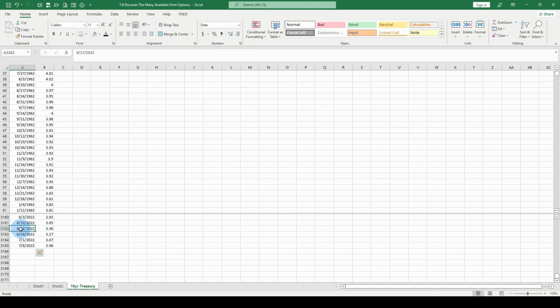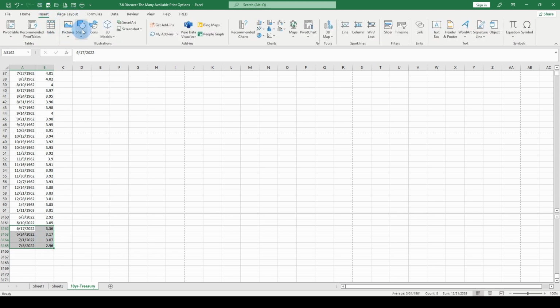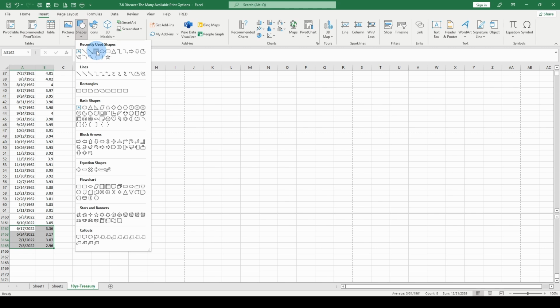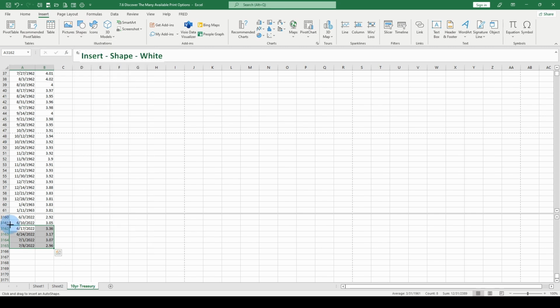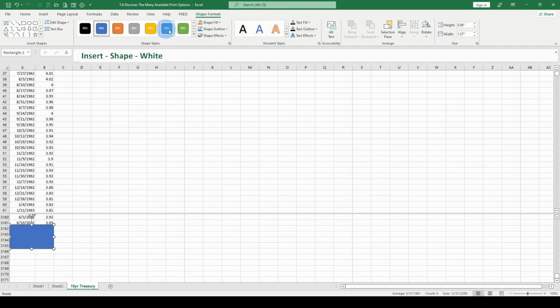The last way to do this is to highlight a cell, go to Insert, and put in a shape. Let's say a rectangle. Just highlight whatever area you want to cover, then go up here and change it. If you want a square, let's edit the shape. There's probably a cleaner way to do this, and a way to round this.